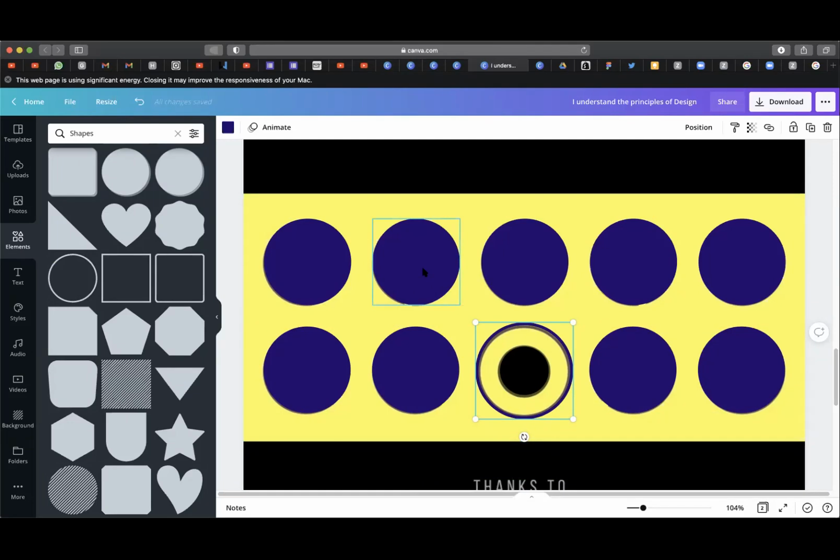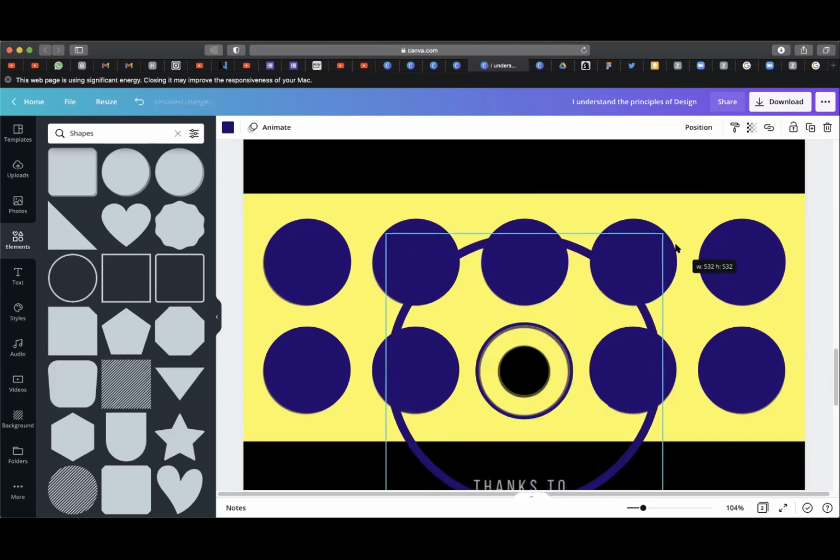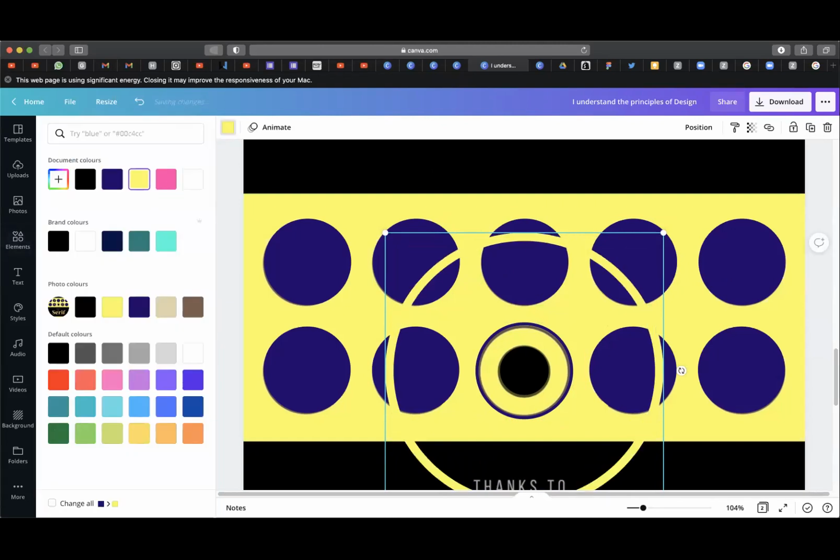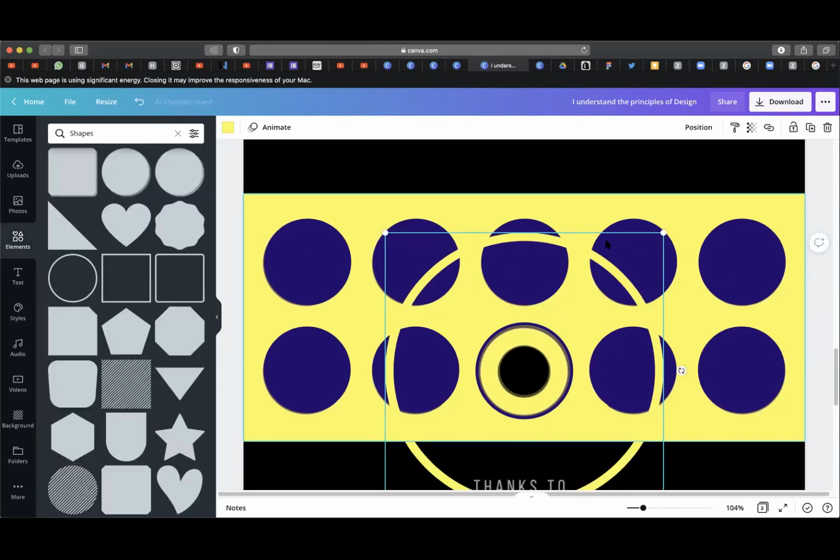Now, last thing, if you look here, you see there was this circle thing that went around. Okay, so what I need to do now is just duplicate this shape, all right, centralize it, obviously, and then expand it. Okay, when I expand it, I can change the color of this to yellow. When I change the color to yellow, it's going to look as if it's blended with the background, or as if it was even cut out of the shape. But now I just need to take it to be under the layer, especially under the black.